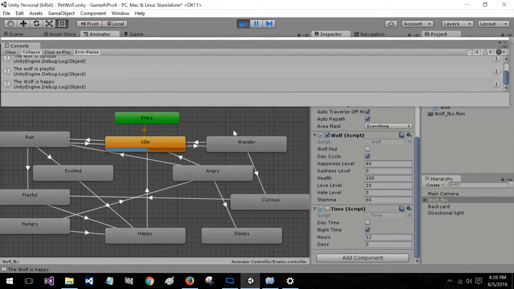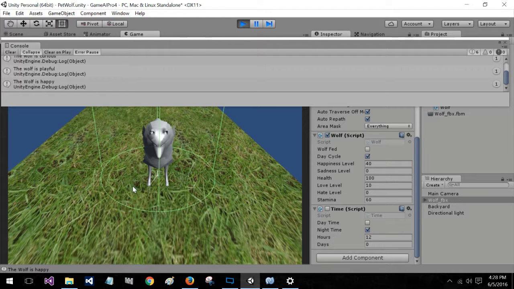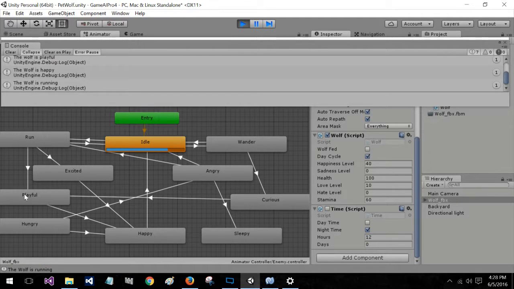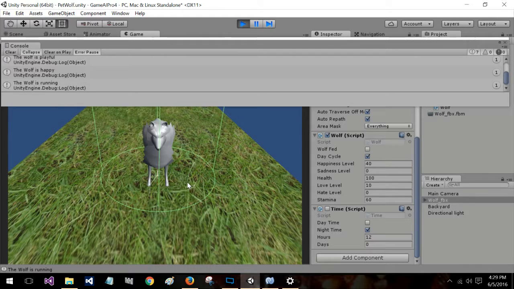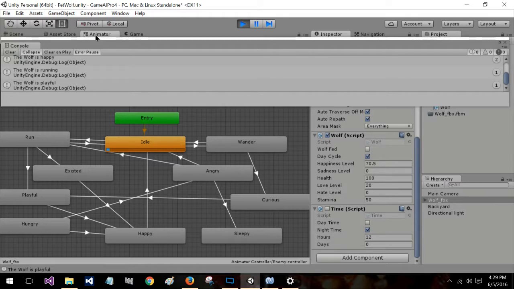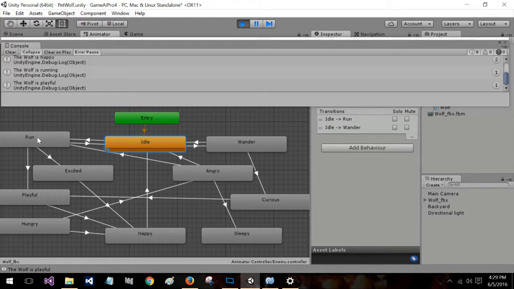The next would be if we wanted to go to run. You're gonna hit R for run, and he's running. And from run we can go to either happy or playful. Of course, you can do either or, and just as before, even if you go to happy or playful, it doesn't matter because you can end up back in idle anyway at the end because that's the way it's all set up. Back to idle. So now from idle, we can run, playful, happy, and back to idle again.